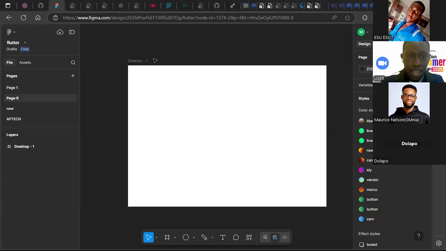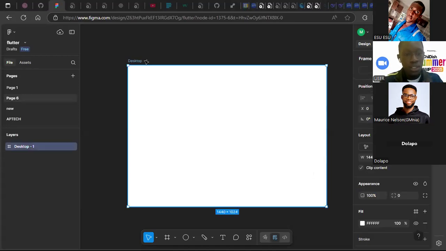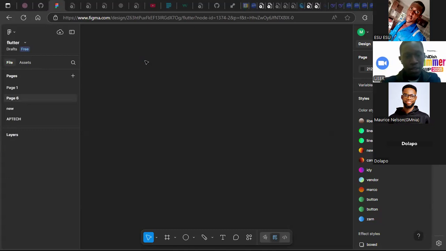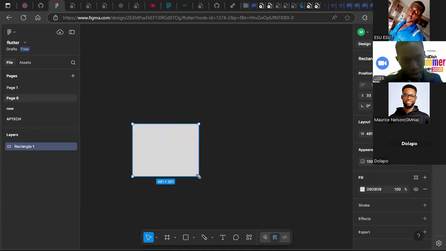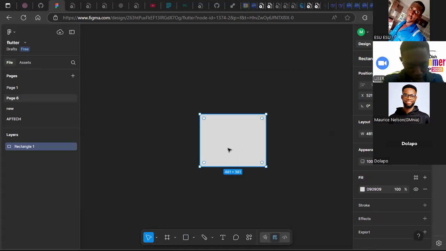What I wanted to do was this. You see this right up. For me, it's showing desktop one. If I click once on it, it's highlighted. Then I just click delete. That was the first step. But what I want you to understand is, your move tool helps you move your object around. So let's say I have a rectangle. If I go to the move tool, if I just hold and move, I can move that guy anywhere. That's how the move tool works.